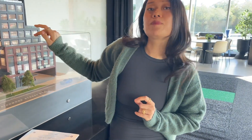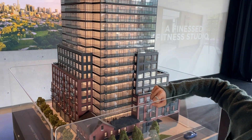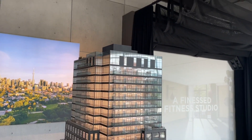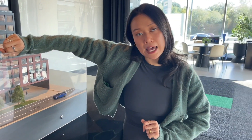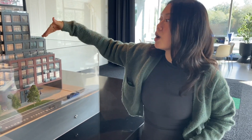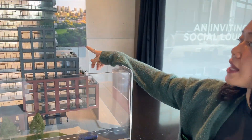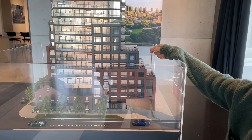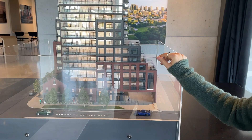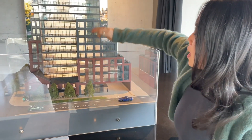The subway is expected to be completed in 2031, while occupancy of the building is targeted for 2027. This is an 18-story boutique building with 220 units. We offer a variety of unit sizes — studio, one bedroom, one-plus-den, two bedroom, two-plus-den, and three bedroom. Some units will have a terrace where you can put a barbecue; the majority come with a balcony.